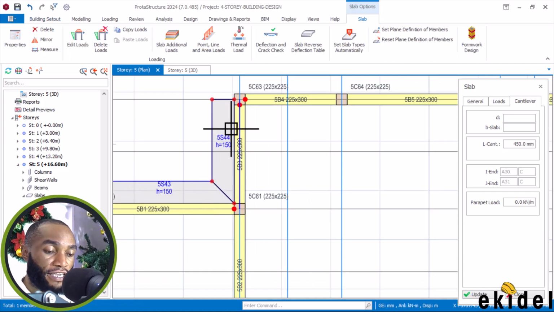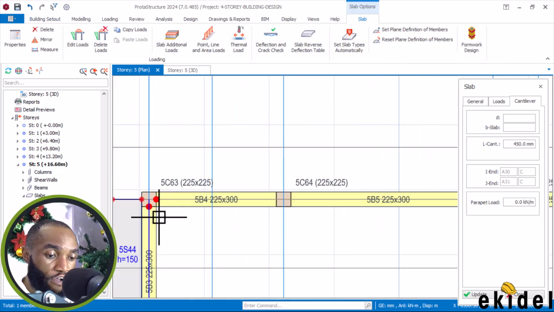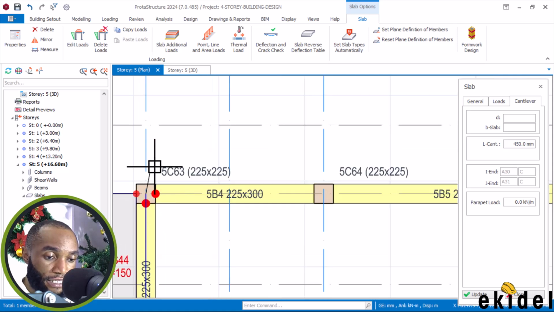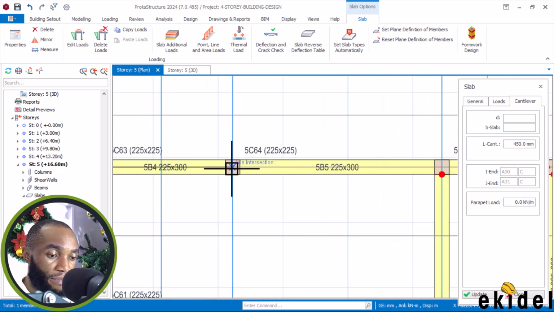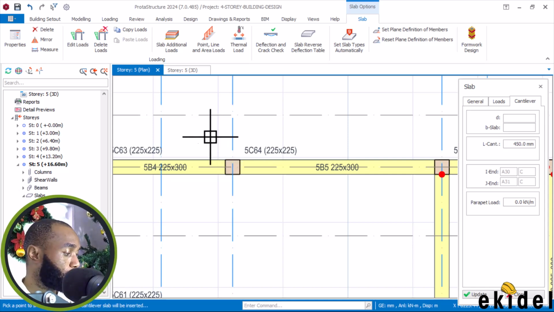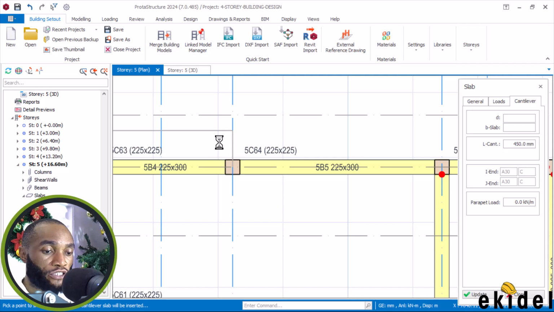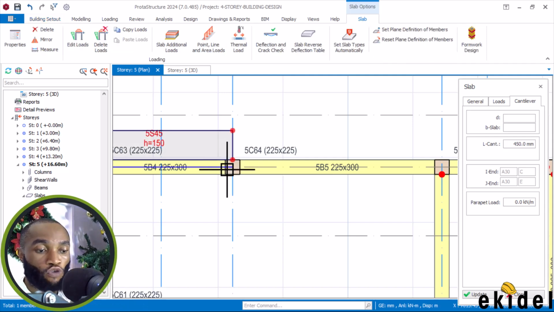And again, you can see the shapes now, and again I'll come again now and then click here. That's fine, and I'll make sure I click here before I pass the column. I'll click there and then show the direction and click. That's fine. If you pass the column, then the load will not be transferred to that column.